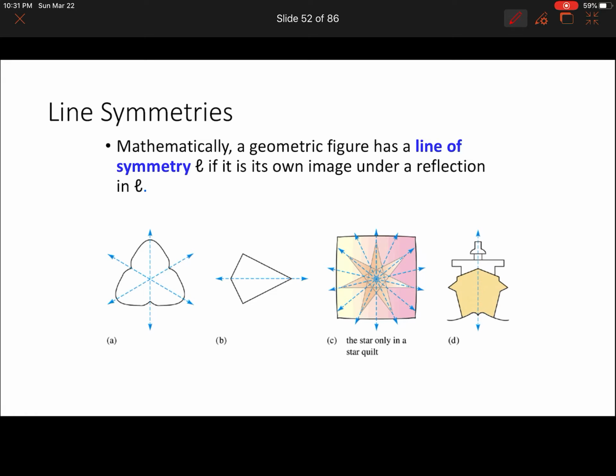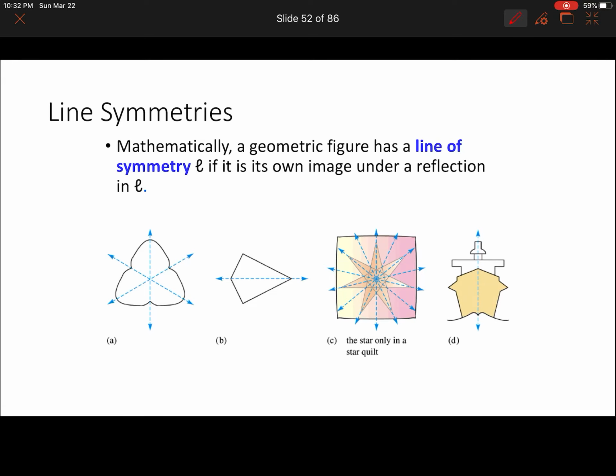So for example, if you were to take a piece of paper out of your notebook, fold it in half, and then take a set of scissors and cut from the folded side just any shape that you want, and then open it back up, that line that you folded is going to be a line of symmetry. Meaning that when you take the right side of that figure and fold it across that line, it's going to lie on top of the left side. And when that happens, the figure is said to have line symmetry.